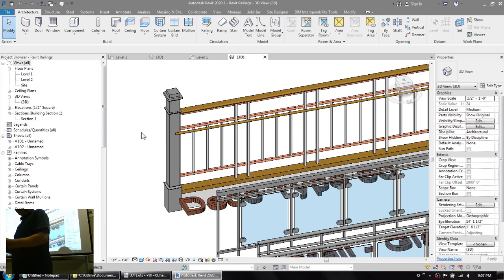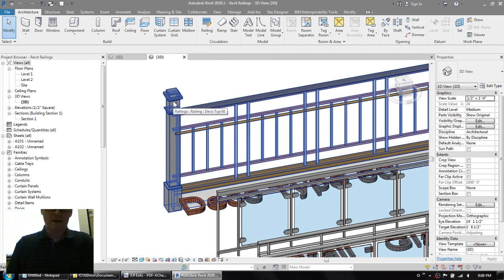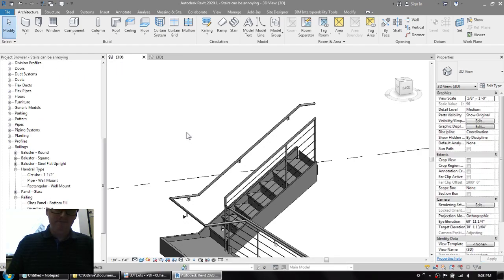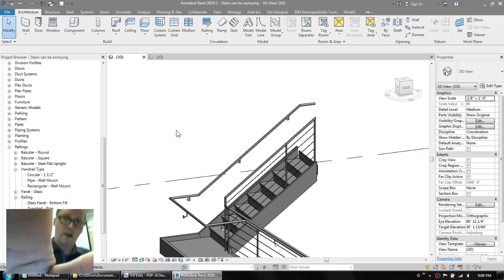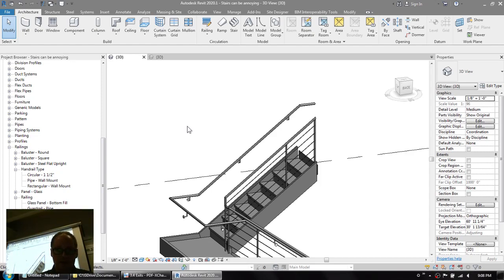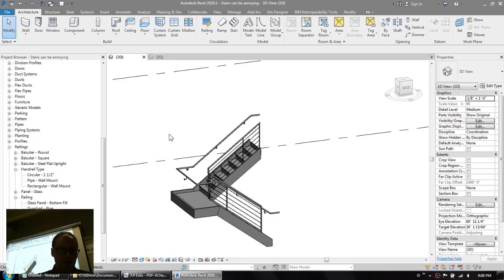Now I'm going to skip this simple baluster process on the middle of page 11 because I just want to get into talking about how balusters are created and how they're defined and how you can build them. I'm going back to my project where we created that wall-mounted handrail moments ago. At the bottom of page 11, you can see that this is the baluster round family. So I'm going to find the baluster round in the architectural template, right-click and edit it.